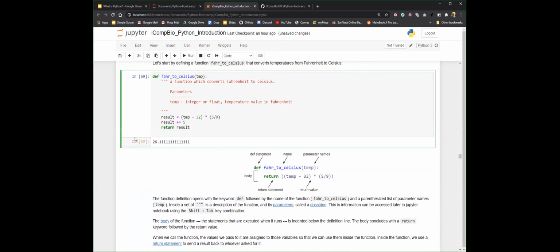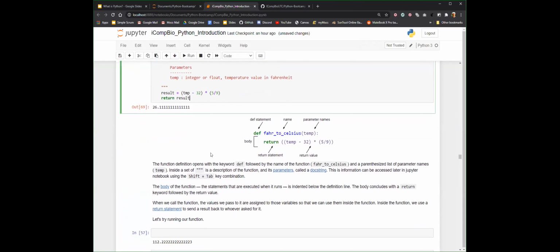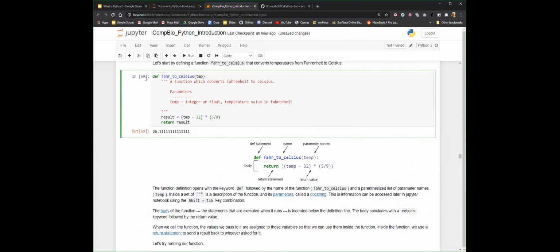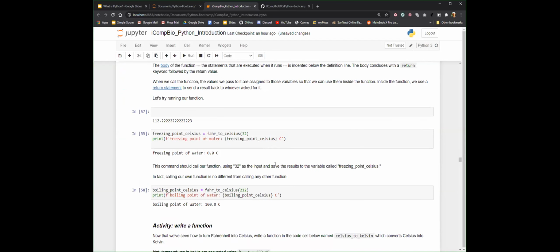The other thing is that functions can call other functions. And functions can also call itself through recursion, but that's outside of the scope of this bootcamp. But essentially, you can go ahead and define functions using this notation, and there's a helpful thing to show you which is which. So the return statement, your parameter names, the name of your function, etc.